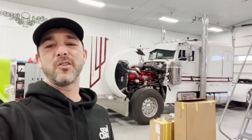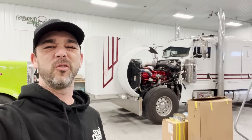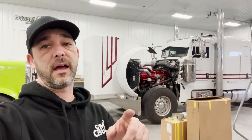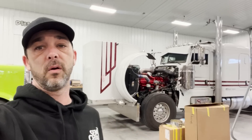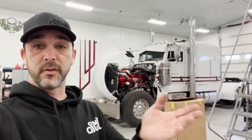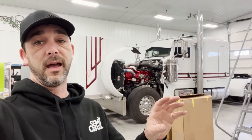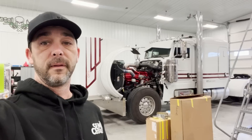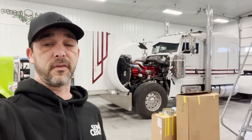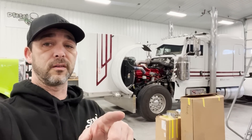Jay from Tri-State brought Comatose up to the shop here and we're going to be doing a few little lighting upgrades on it. This is actually a new product we're going to have for sale on the website. If you guys ever need safety lighting for a 389, this is a pretty cool hidden kit. It goes in the front grill, lets everybody know you're coming — day or night — because they're bright. It's a FireWire product and pretty awesome. We're going to show you the whole install on this.